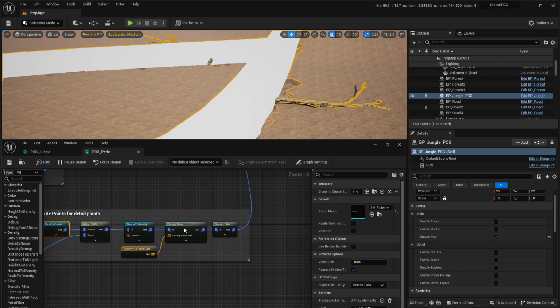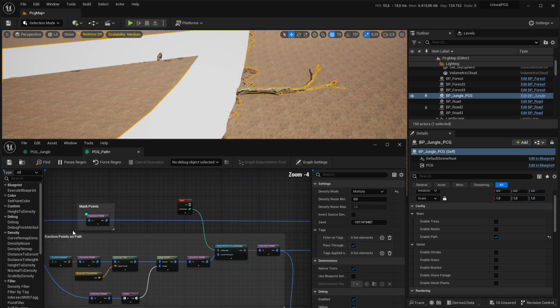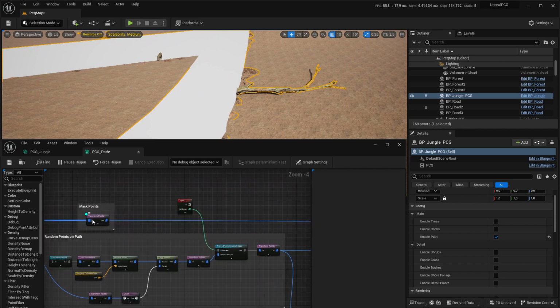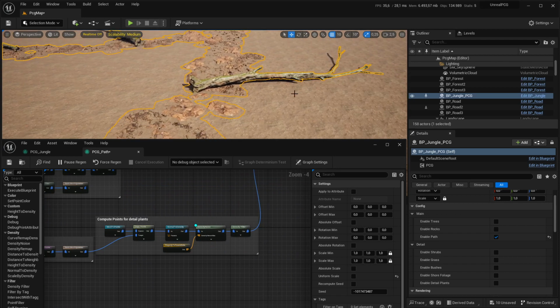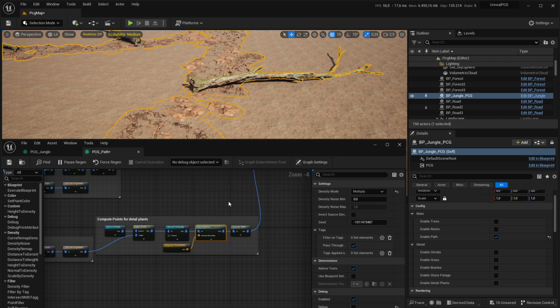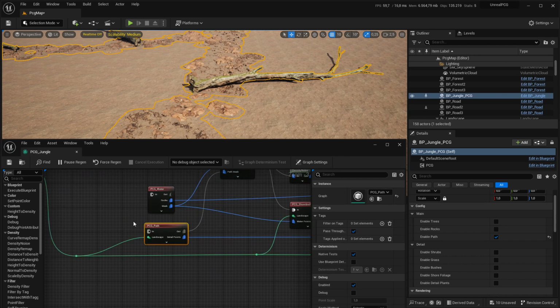And this is, let me see if this can be, too many things debugging at the same time. I'm turning this off. Oh yeah, density plants are enabled, so actually it's not doing anything. But this is the same thing I showed in the video with mesh sampling, and you spawn plants on the mesh. And these are output as a secondary output because this graph is not taking care of spawning actual detailed plants. It's just providing the spawn locations. All right, that's the path.